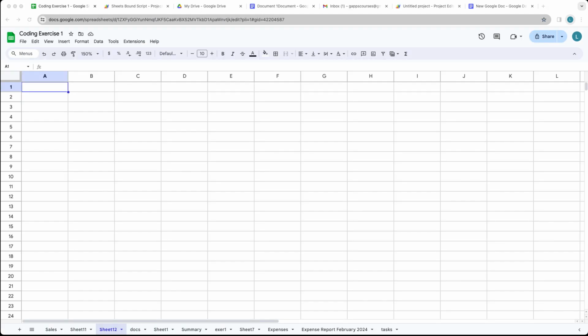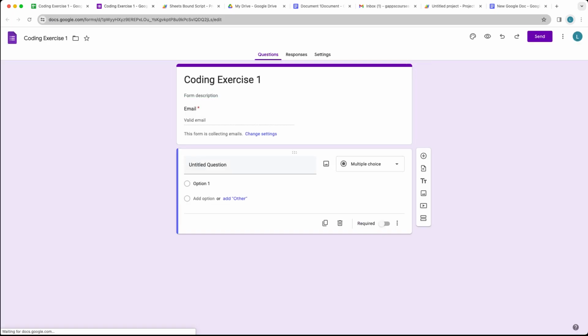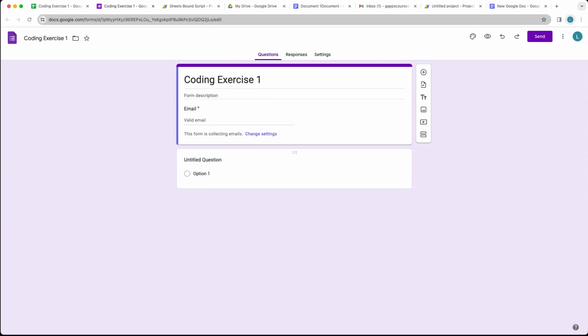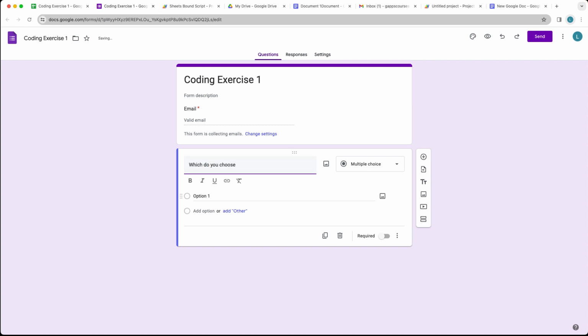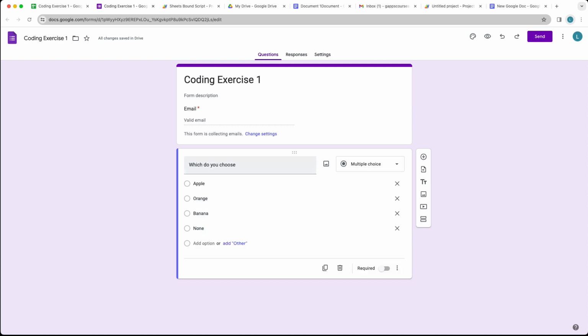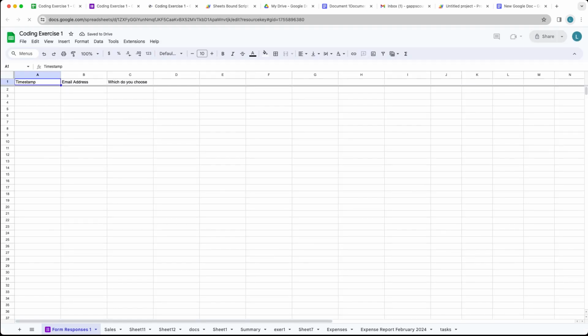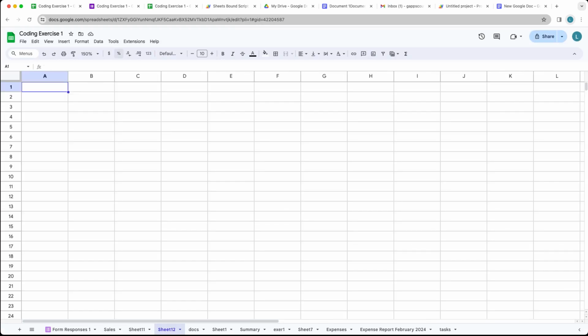Let's go ahead and set up a brand new form, and this form is just going to be adding content into our spreadsheet. So under Tools, Create New Form, and we're going to create this manually. You can also do it with AppScript, but it's really easy to create these manually. So whatever questions we want to ask, and then the options. We can have option number 1, multiple choice, requiring an email from this form. And then the responses are going to be going into the sheets. So view in sheets. It's going to be adding it in within the form responses there within the sheet.